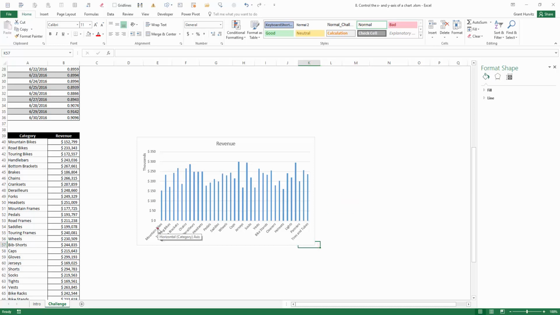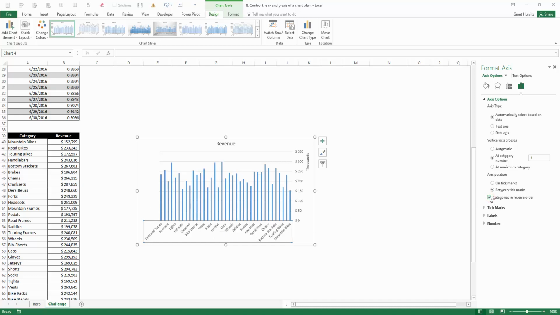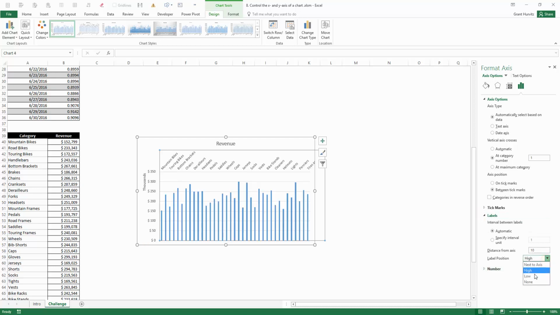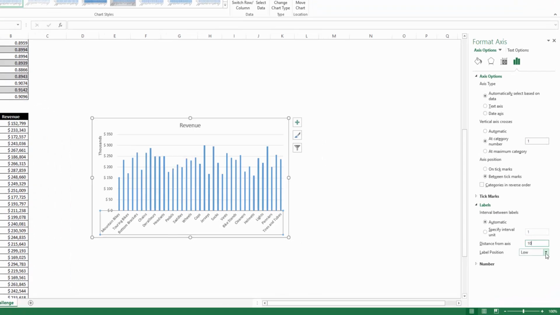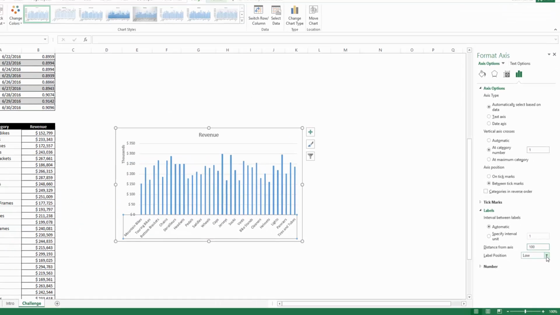If we select the text on the x-axis, we can go through a few additional settings, such as the position of the text. Firstly, we even have settings to show these categories in reverse order. And as you can see, it literally switches around the chart. We can also show these labels at the top or at the bottom, but personally I think at the bottom works best. If you find that they are too close to the chart, you can set the distance from the axis manually. So as you can see, that adds a bit of space, which can assist for readability.